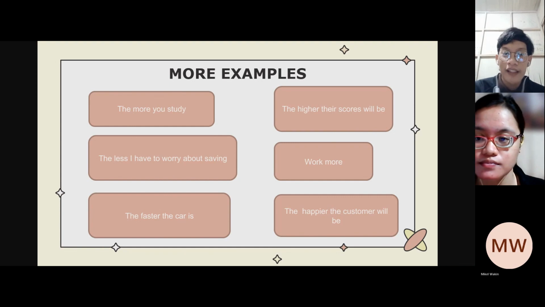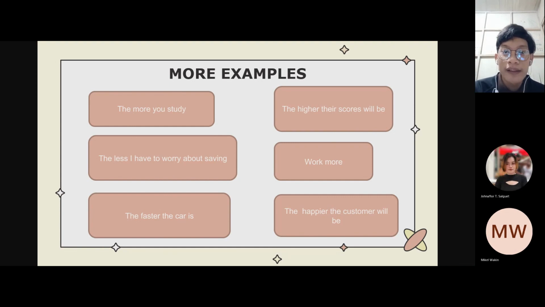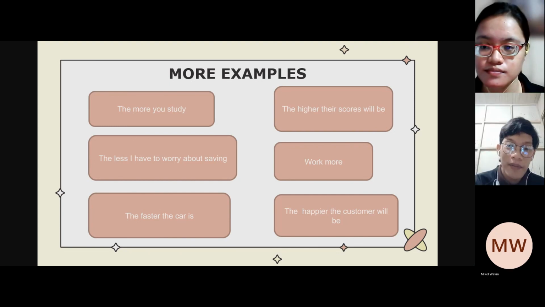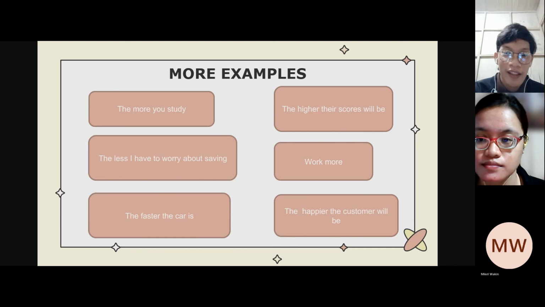If we analyze each sentence carefully, you will see that the sentences have corresponding types of two comparatives together, like the cause and effect one, shortening comparatives, comparatives showing change, and the long comparatives showing change. Is that clear, students? Yes, sir. Okay, if you don't have any questions, we will dismiss the class.